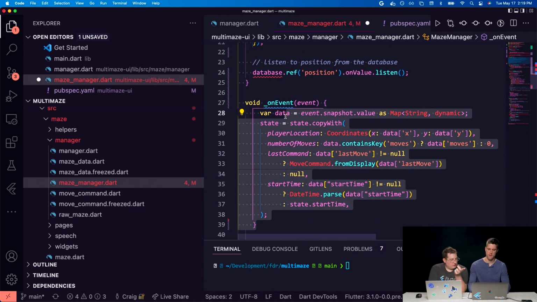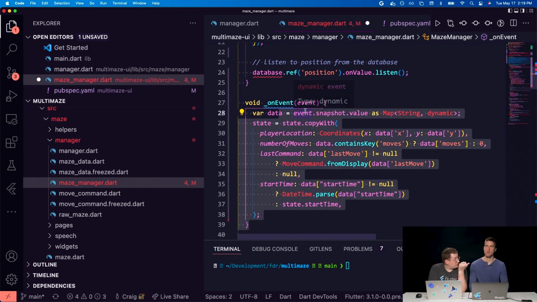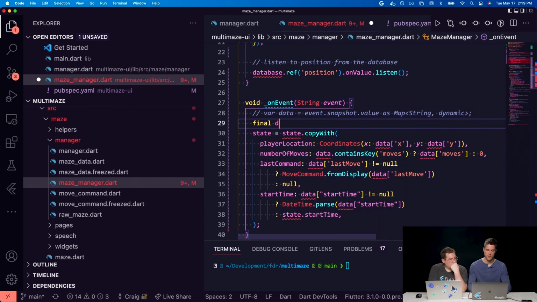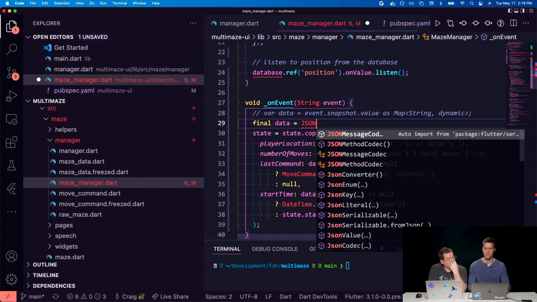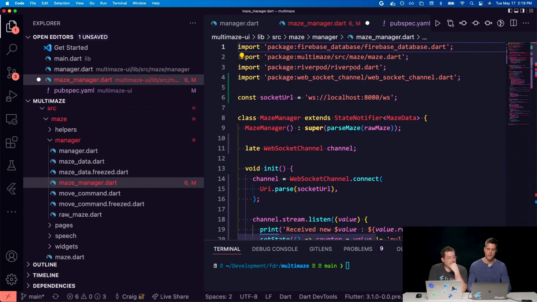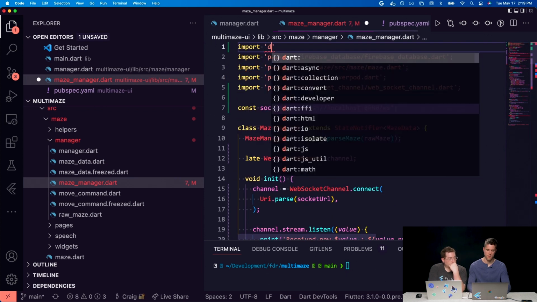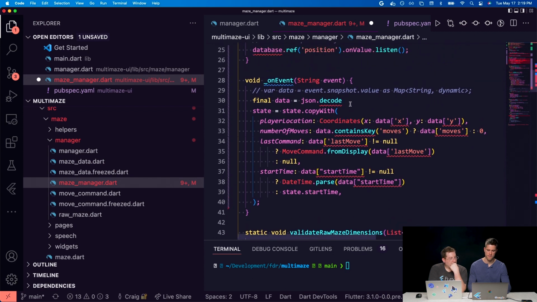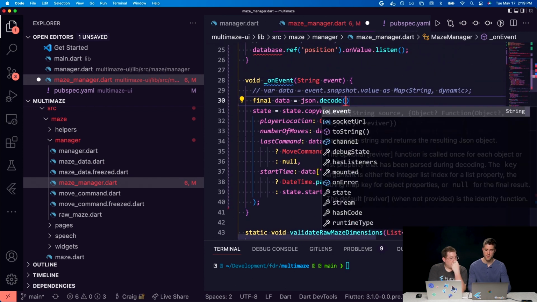We do know it will be a string. So we'll do JSON decode and just treat it as a raw map. So our data here will be final data equals json.decode. Lowercase json. It's a global export from the Dart convert package. Yeah. Import dart:convert. Oh, look at that. Yep. Oh, great. And this is the event.